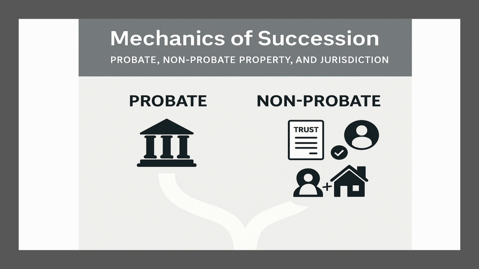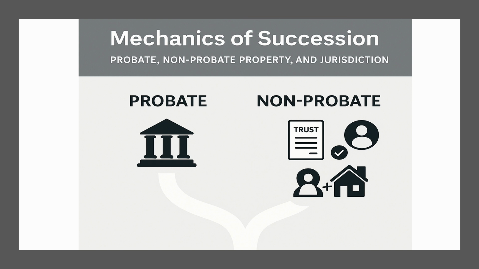So let's talk about non-probate property. Non-probate property, in contrast, transfers automatically at death without court involvement. Common examples include property held in trust, pay-on-death accounts, life insurance policies, or real estate held in joint tenancy. So if we have a piece of land that's held in joint tenancy, the instrument that creates that joint tenancy is the deed, and we look to that deed to determine who gets the property at the death of the decedent. That property then transfers without the probate court's involvement.